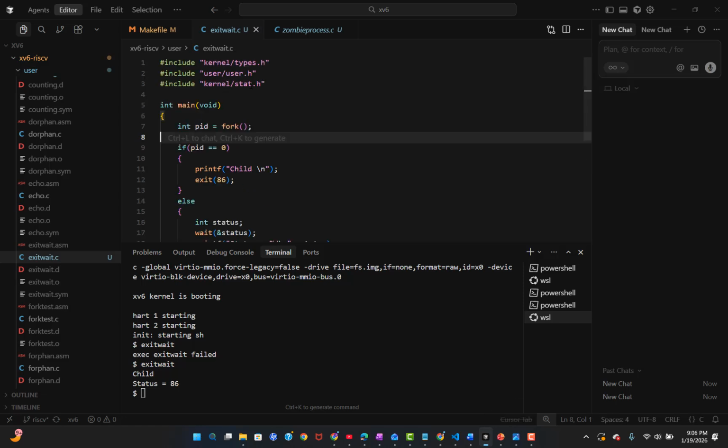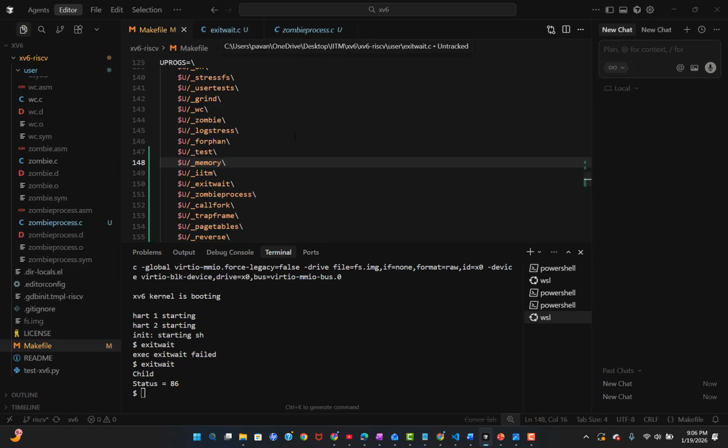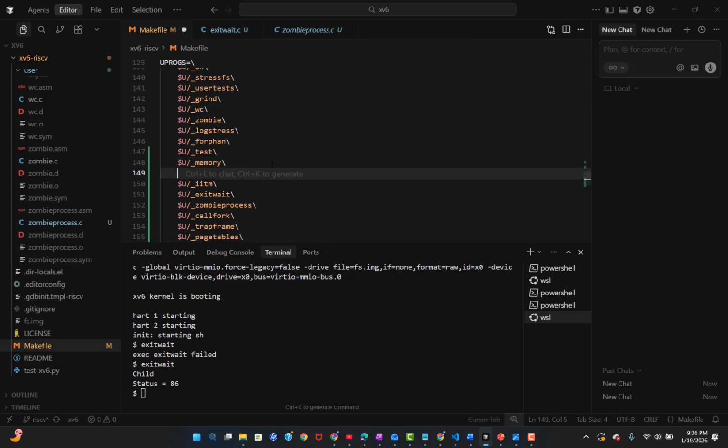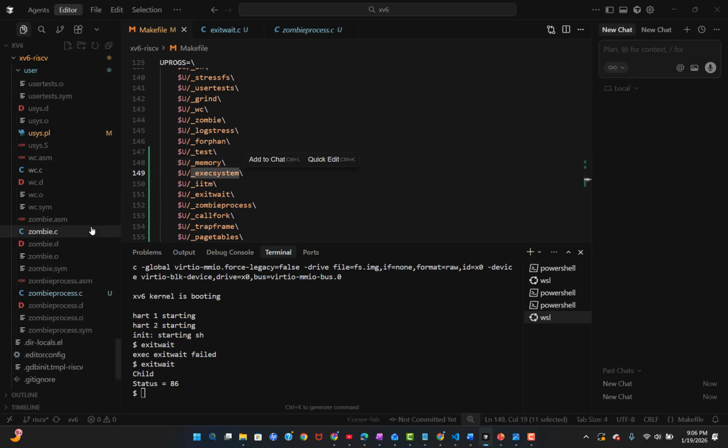Let me close all the older files. Before that, let me create a file called exec system call. Let me keep exec system as the file name.